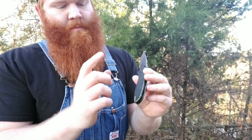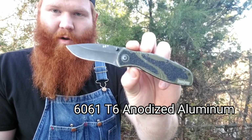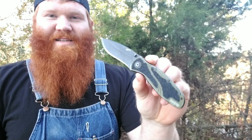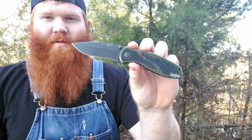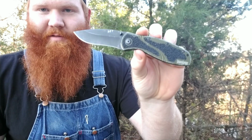And yeah, speaking of the aluminum frame, this is 6061 T6 aluminum, which makes for a pretty lightweight knife overall. Like I said, this is the olive and black model. I like it. Green's my favorite color. I thought it looked better than the other colors, but if you don't like it, they do offer this in several other colors, so you can kind of get something that fits you.